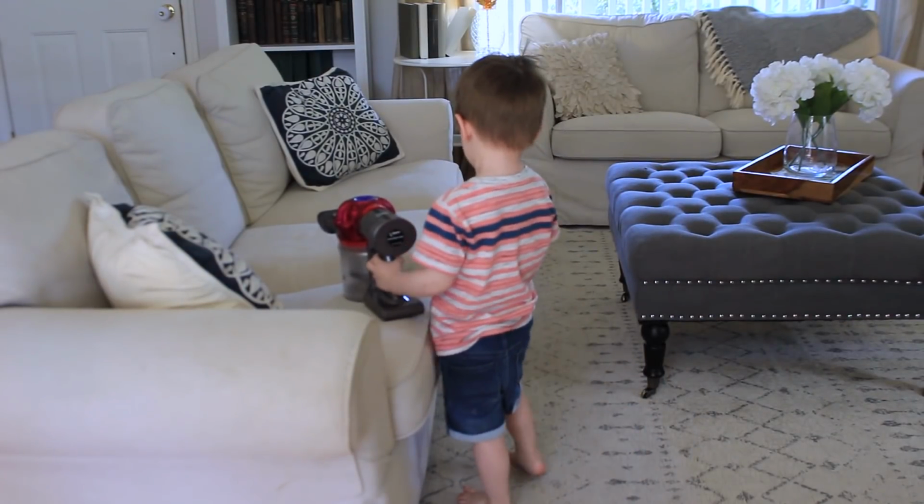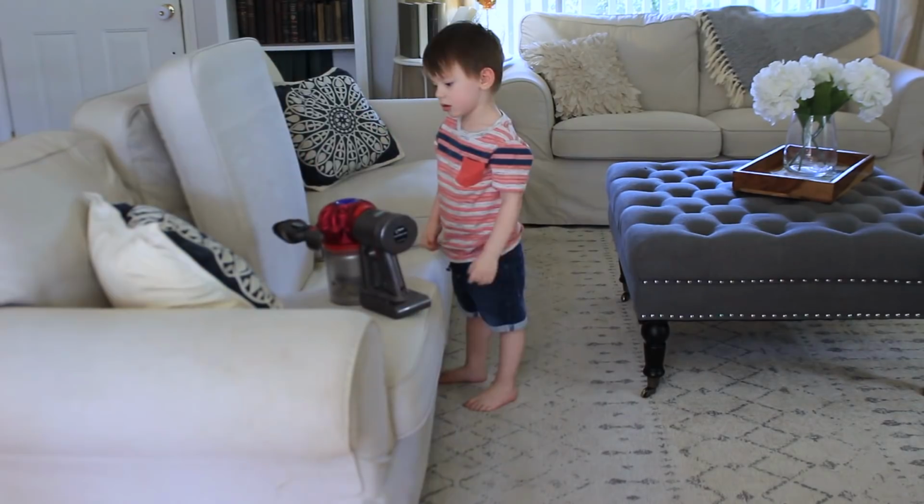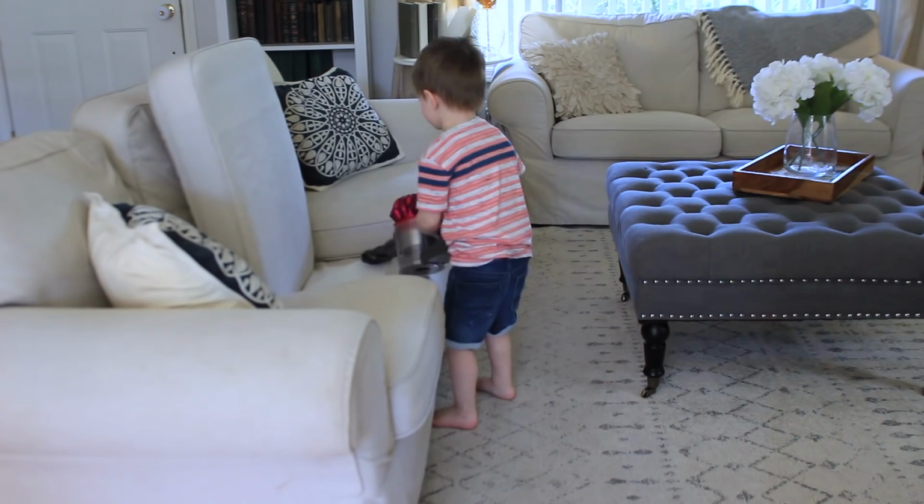It's also really lightweight. I think it weighs just a little over 4 pounds, so it makes it really easy to vacuum with, and it doesn't get too tiring to hold even when you're vacuuming stuff above your head like cobwebs out of the corners. Marcus also really loves to use it, so it's just a really nice feature that it is so lightweight.